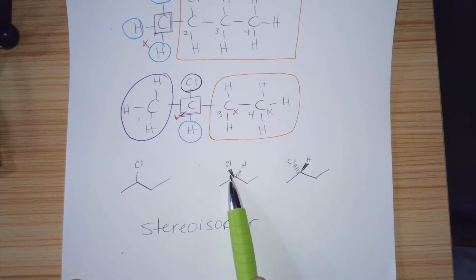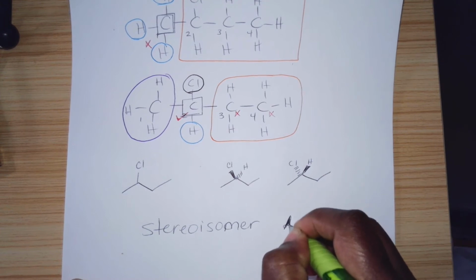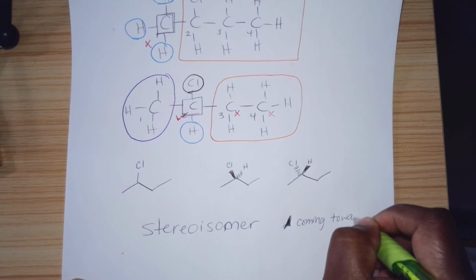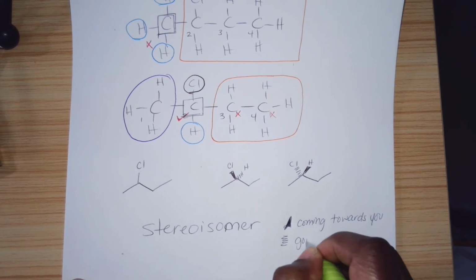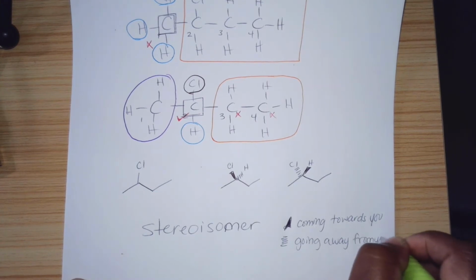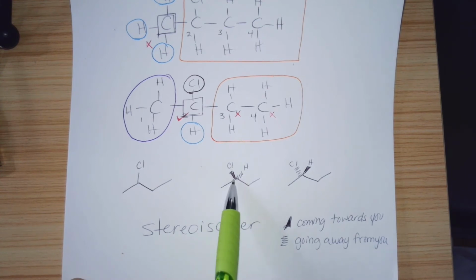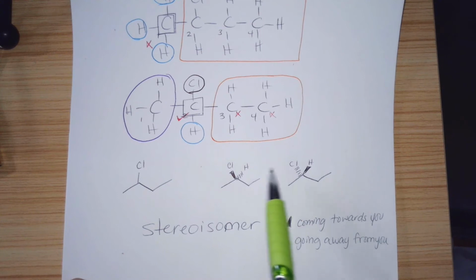In the molecule to the left, there's chlorine because it's on the solid wedge. The solid wedge means that it's coming towards you. When you see the dashed wedge, it means that it's going away from you. And so in the molecule to the left, that chlorine is coming towards you, that hydrogen is going away from you. But it's the exact opposite in that second molecule. So although these both look like the same molecule, they're different versions of stereoisomers.